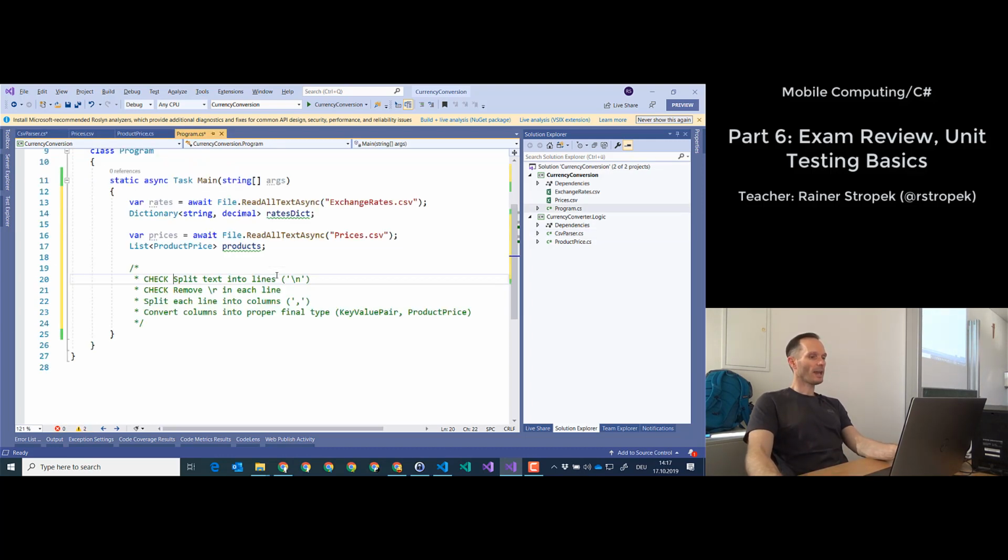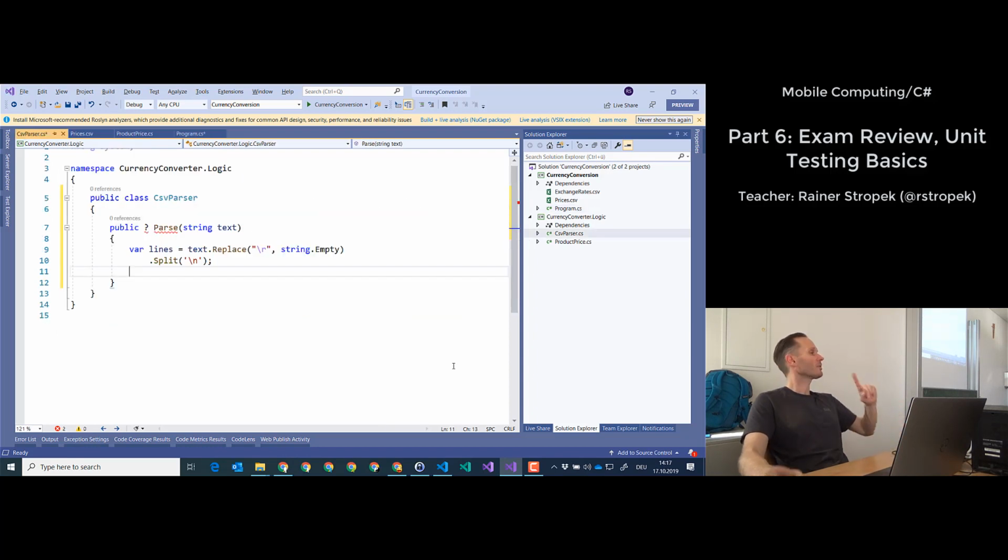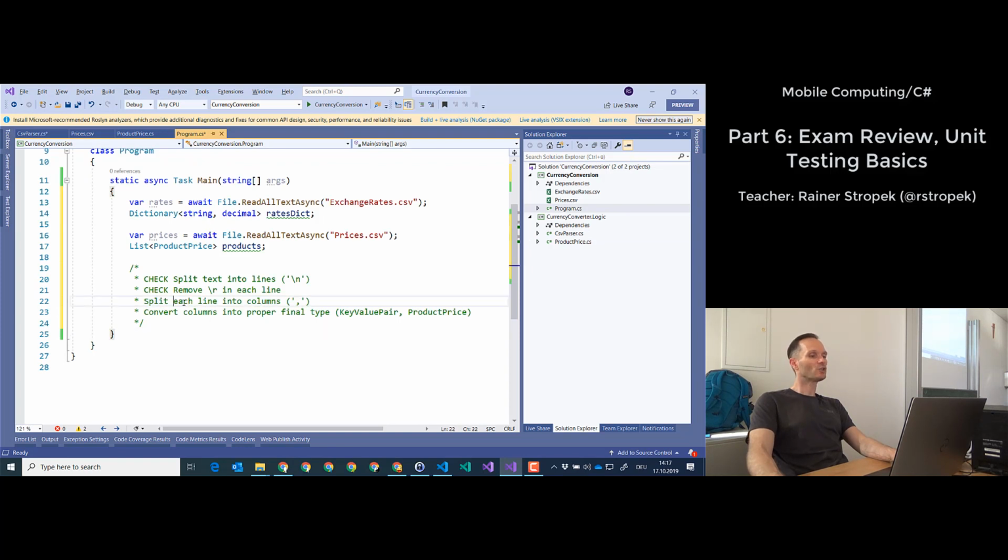The next thing that we have to do is split each line into columns. And now I'm curious, how did you do that? Also with the split method. Yeah, but you have to do it in a kind of loop, because if we take a look at the checklist, it says each line.